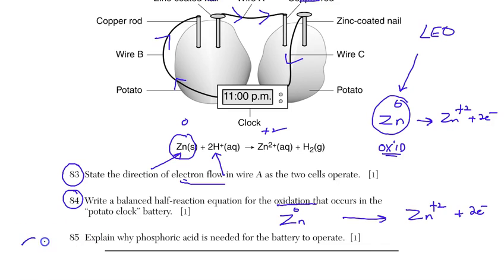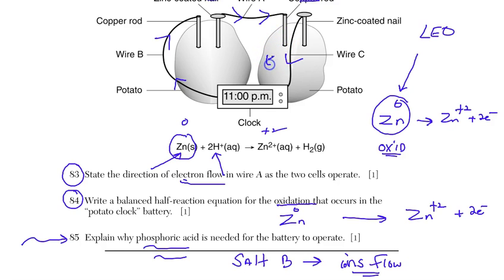Number 80. So this stumped a lot of students. Why would the battery need phosphoric acid? Well, if you remember, all batteries require a salt bridge. And salt bridges allow what? Ions to flow. And the ions have to flow to keep both sides of the half cells from getting positive or negative. Remember, the reason for the ions to flow in a battery is to maintain electrical neutrality. We don't need one side of the potato to become positive or negative. That will stop everything.